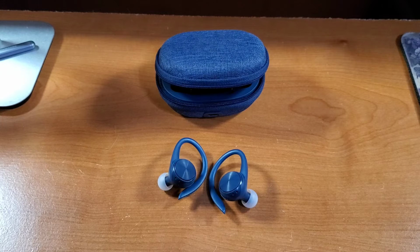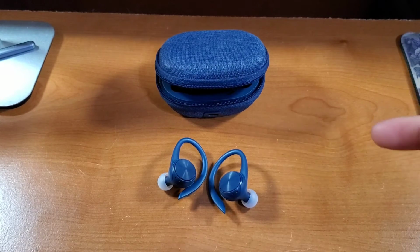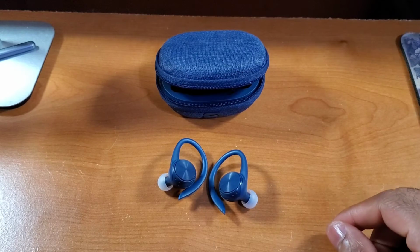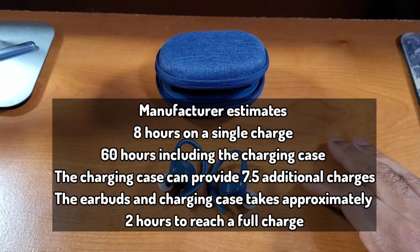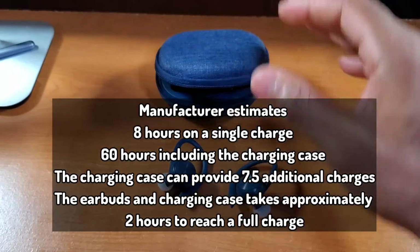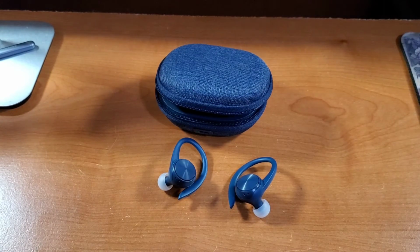Now, before I can get into my particular results and how I feel about it, we have to reiterate the manufacturer's estimates. So, GameXtrem quoted that these earbuds should give you 8 hours on a single charge, and a combined total of 60 hours including the charging case. So you get 8 hours on a single charge, and then including the charging case, a combined total of 60 hours of overall usage. And doing the math, that means the charging case should provide 7.5 additional charges.